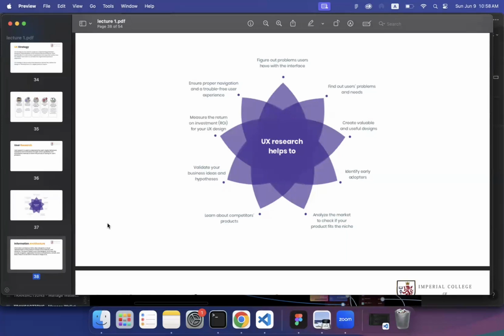And after that, we can identify early adopters. Early adopters are really important. Early adopters are the people who download your application for the first time, or in another scenario, who buy your product after launch. For example, when launching a revolutionary technology like ChatGPT, the early adopters are people who sign up for the beta release.